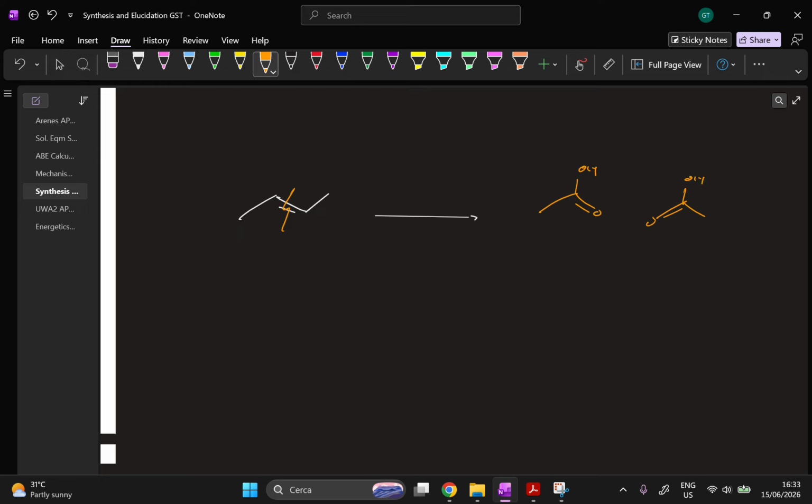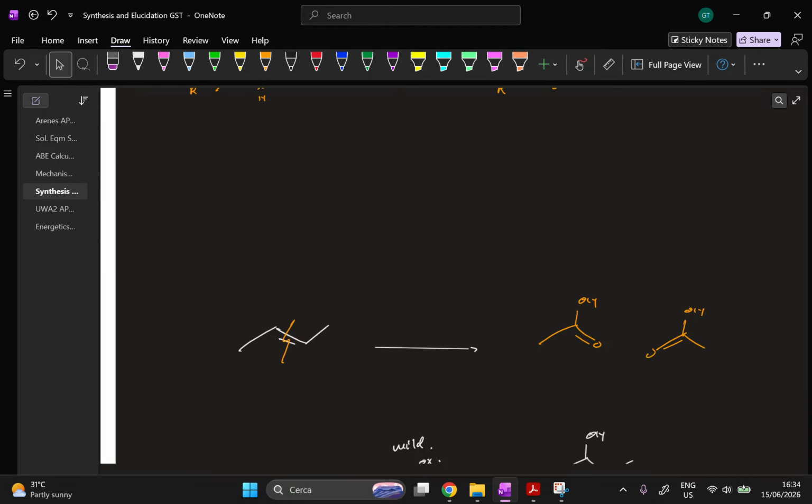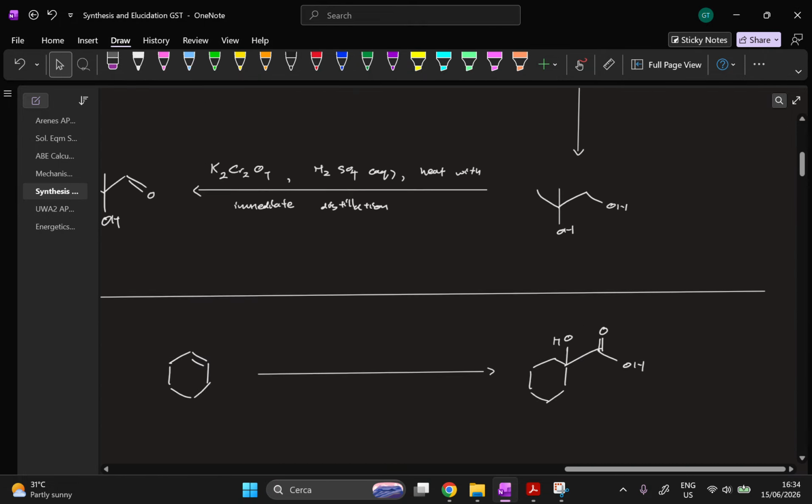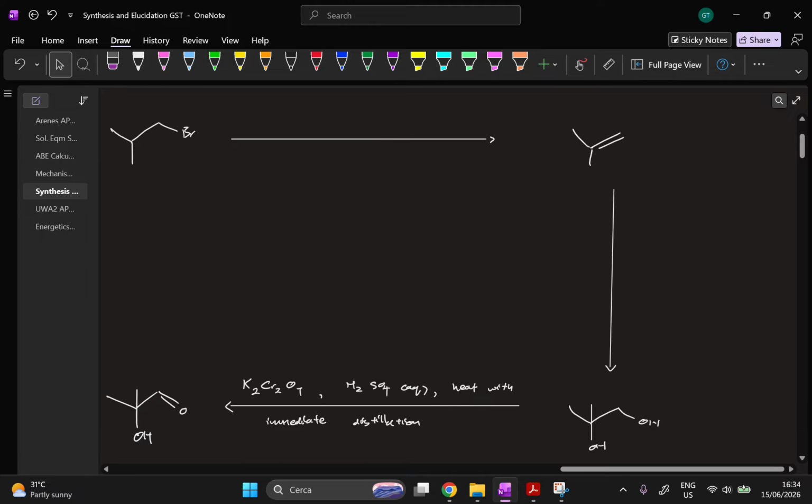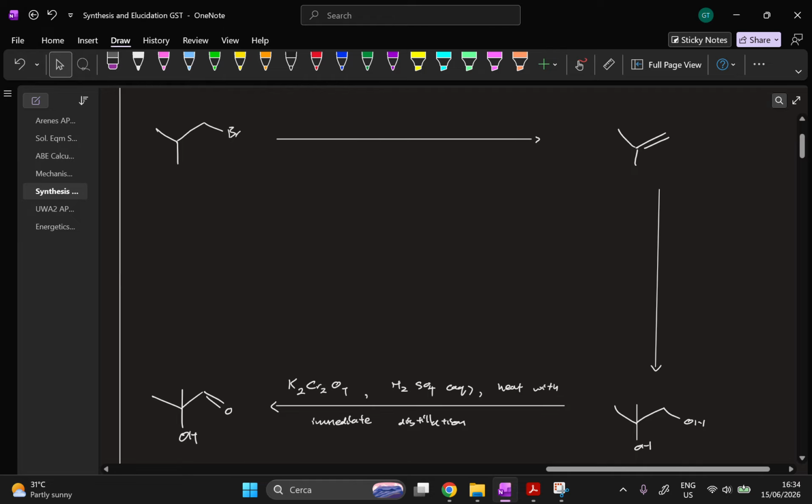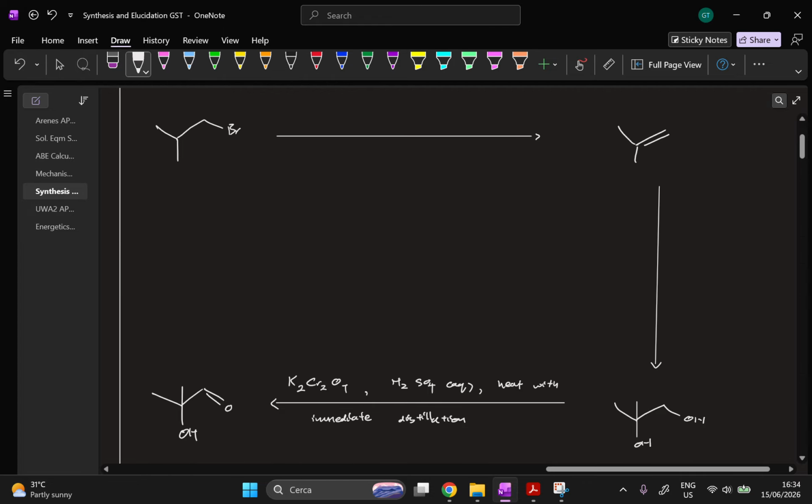But what if I don't want to cleave? What if I just want this thing, but I just want to mildly oxidize it, so I get rid of the alkene. And because I oxidize, I got one oxygen here, I got one oxygen here. This is mild oxidation. Okay? So this is what is happening in this case. I have an alkene here, and then I add one OH at either end of the alkene double bond. Okay? So this is mild oxidation.